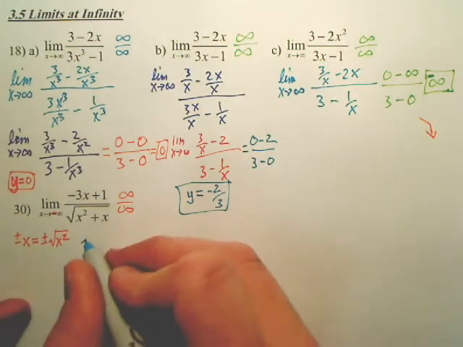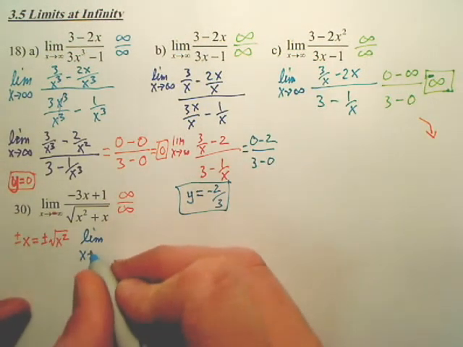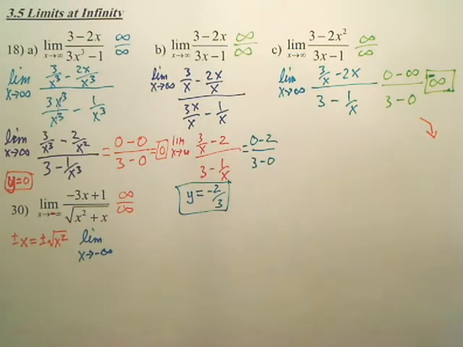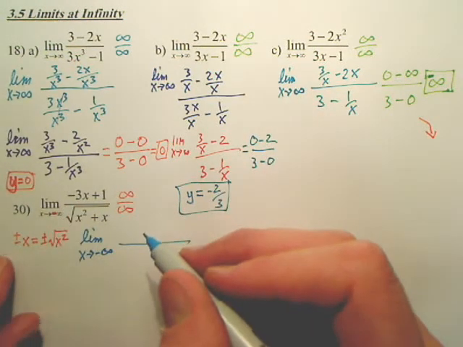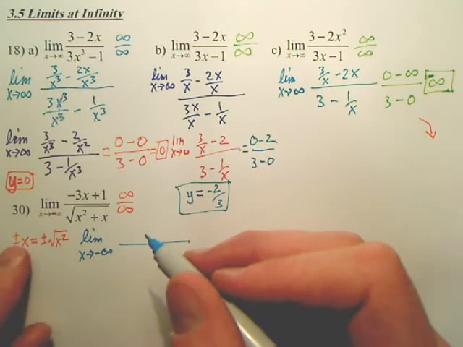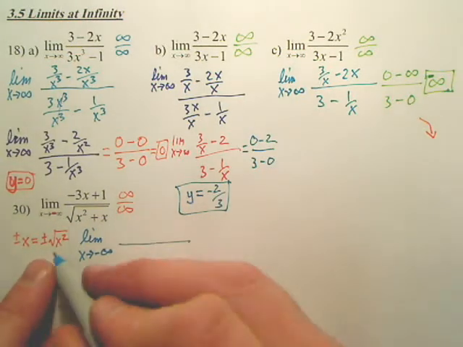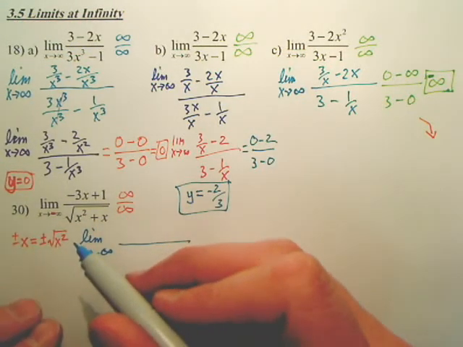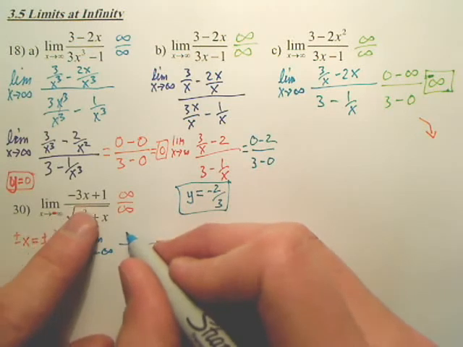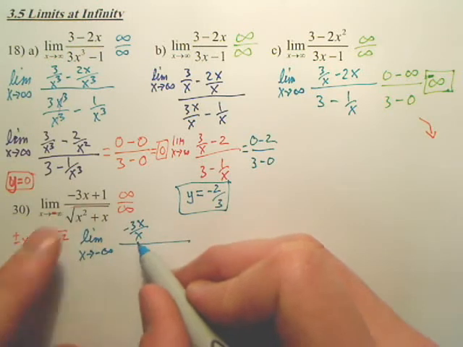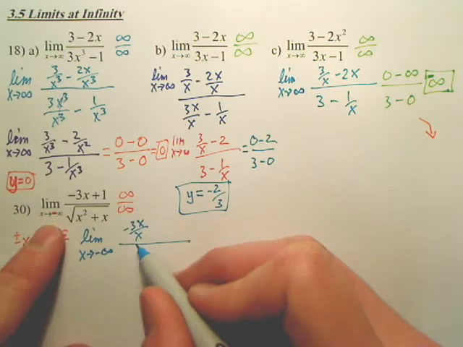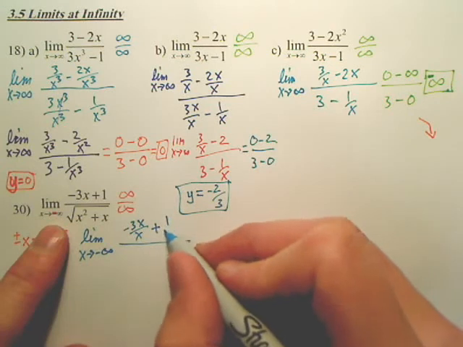Alright. Now, what I got here is the limit as x approaches negative infinity, and then this will be divided by x, right? It's not negative x. We don't change the x to negative because that's already negative, correct? It's the square root one we got to change the negative because square root x squared will eliminate the negative that was there. So the top is just going to be negative 3x over x. Again, we don't make that a negative x because it's already negative with the negative infinity. It's the bottom one we have to worry about.